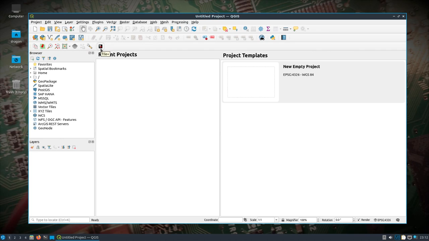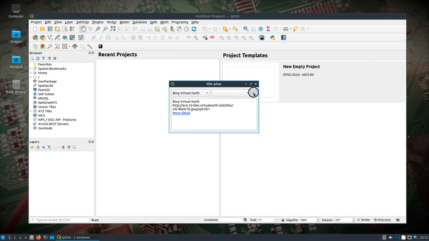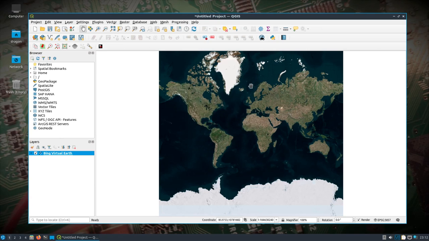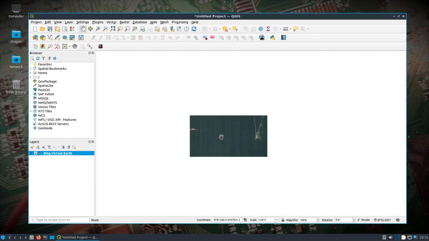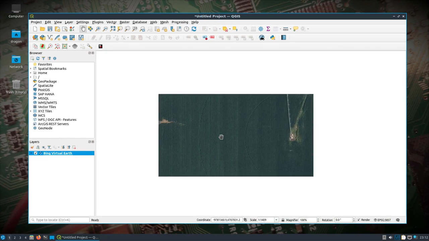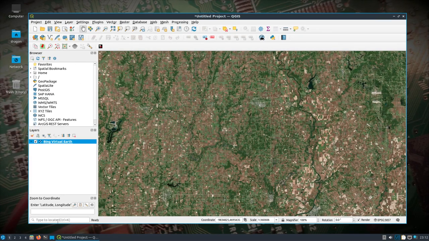We'll go to the Tile Plus plugin, select map, whatever kind of map data you want here. I guess we'll just do the Bing Virtual Earth. And so now we have map data, coming from the internet right now. Now what I want to do is go to the Lat Lon Tools, super handy here.